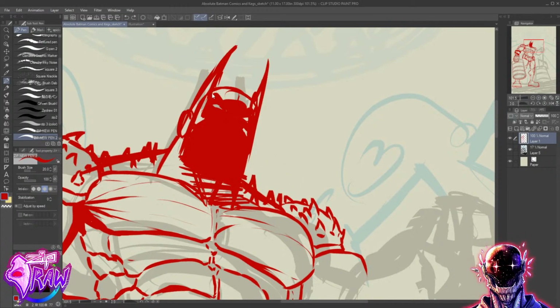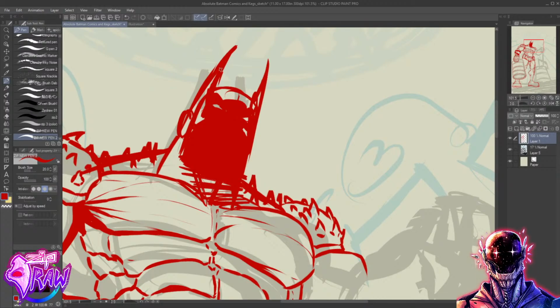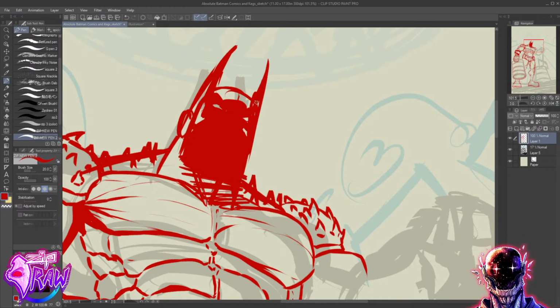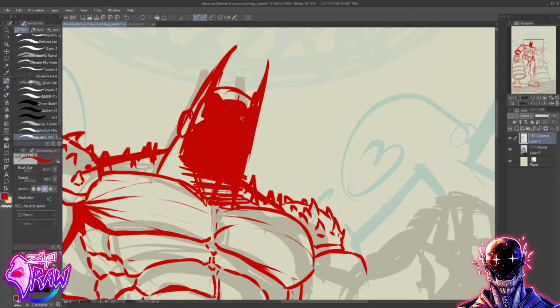Where's the light coming from? So it's going to be coming that way. We're going to have to set the shadows from his ears going downward, which is fine, as long as it doesn't cover too much. Come over here.